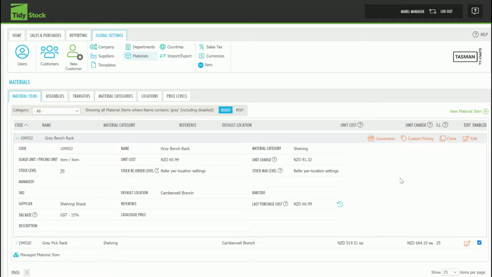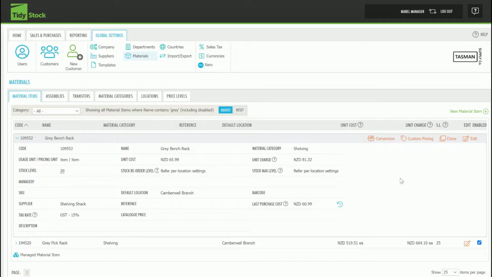As an unmanaged item, we can easily adjust the stock level. If it was a managed item, we would have to do a stock adjustment transaction or sell the stock first. This item is not currently being used in any active sales or purchase orders, so the stock level can be overwritten. If it was in use, then the transaction would need to be deleted or completed first.